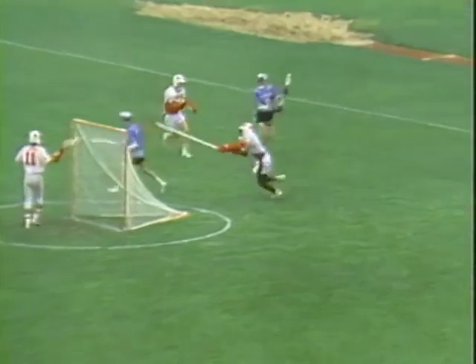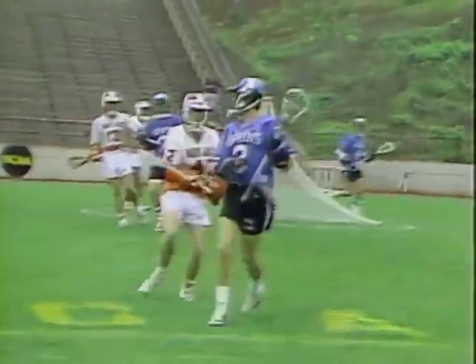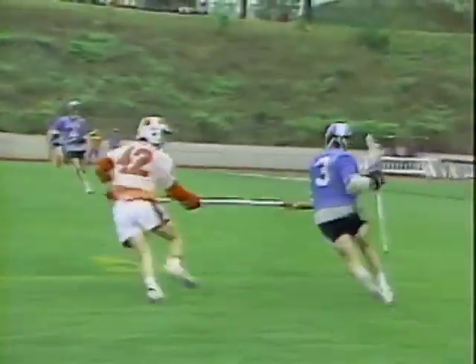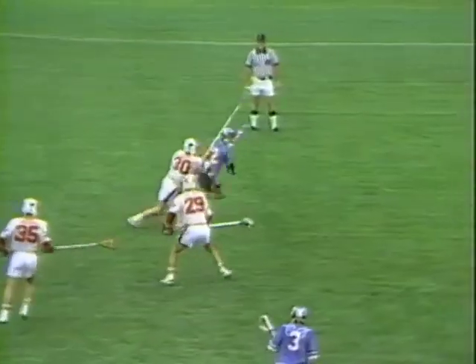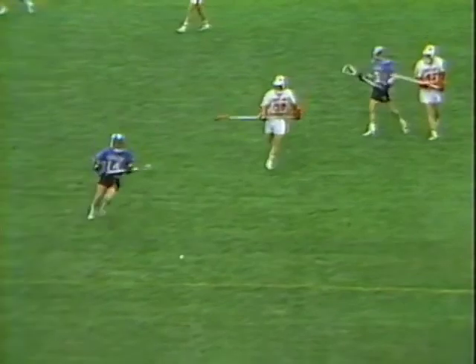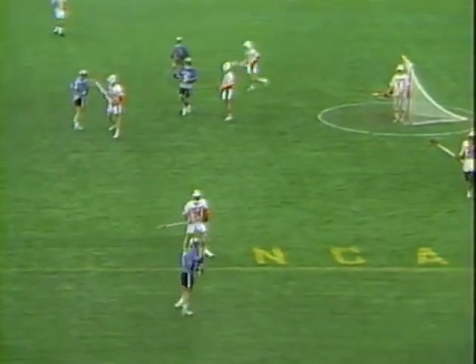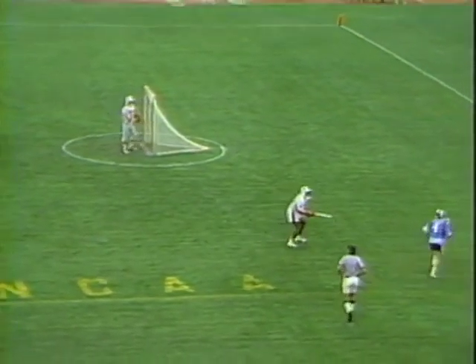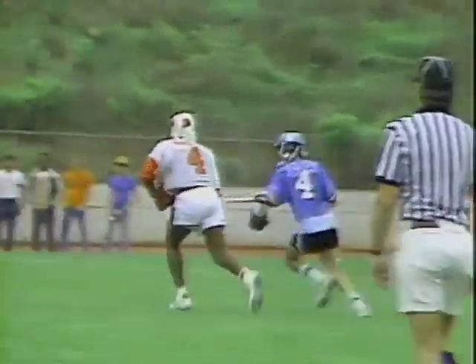The Jays with the ball now on the attack. Mike Morrow behind the cage — he's a third generation Blue Jay; his father and grandfather had very successful careers at Hopkins. He's number three. Feeds in front. Here's Kelly moving in with the left hand. Tried to shovel it back to Morrow and he overthrew him. But Lodoyan will cradle it on the near side. A nice play by Kelly. He saw Morrow over there on the far side. If that pass connects, he gets Beardmore out of position and they get a good high percentage shot.